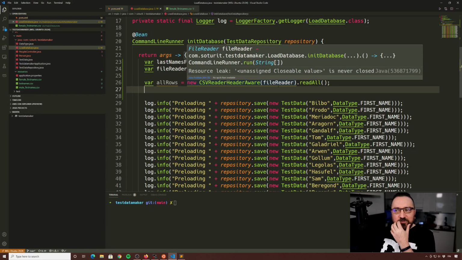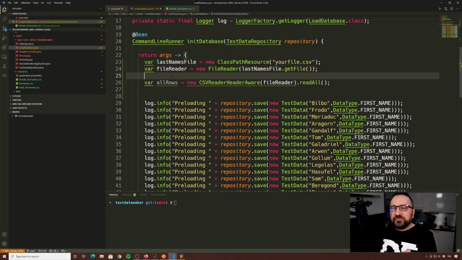So now this is actually important. We have a closable that's never closed. So this is my file reader. So we can introduce one more new modern Java topic. In older versions of Java, and still if you Google around, you see this done a lot, you would use try-catch-finally structure, and it gets rather complicated rather fast. But what we now can do is try with resources. So let's put this one here.